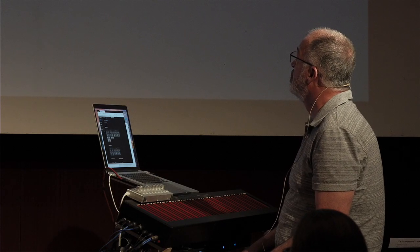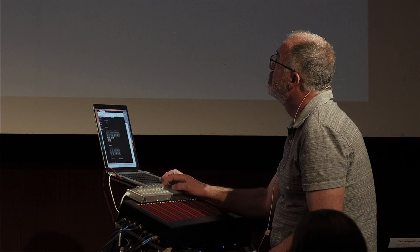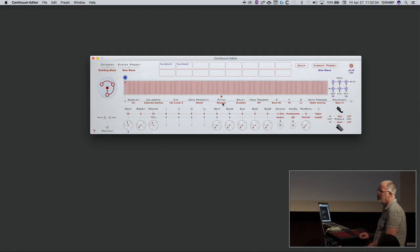Actually, that originated at a trade show where we were playing on one side of the table, and the people on the other side of the table wanted to play, and rather than have them come around the table, we just reversed it, since it's symmetric around the center. Yeah, the idea was you could demo a sound and then just hit the reverse. So someone on the other side would see it, and because it is symmetrical, they'd see it as a natural playing surface.